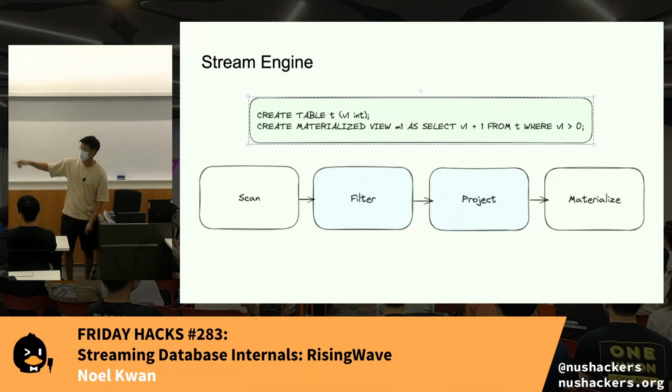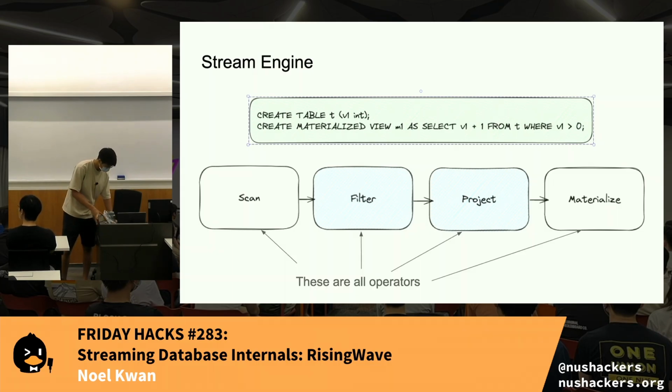And then finally is the materialize step. Because RisingWave is a streaming database, after everything is processed, we actually persist it. So you can serve your materialized views from RisingWave. You can query RisingWave and ask it for the results from M1. So the final step is to persist the results. These are all operators, and you can see they form a graph. Although this one is linear, later on you'll see another example with joins that shows a slightly more complex graph.